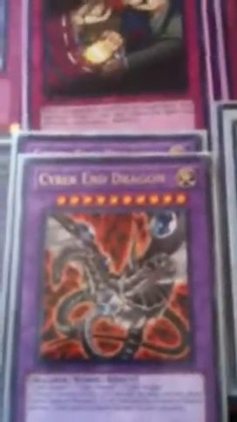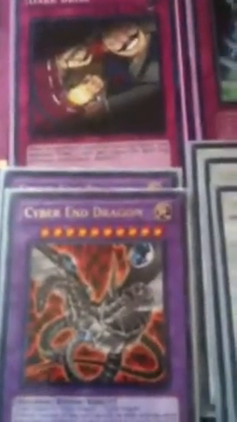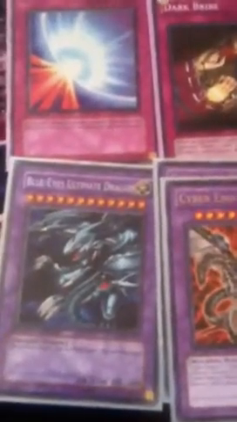Triple Stardust, 2 for the Malefic Stardust, 1 for the Starlight. Double Cyber End Dragon, that's because I side Malefic Cyber Ends, which I'll show you right now. And Blue Eyes Ultimate Dragon because I had space and I like to put it on the top of the deck and just people go, what the hell is that? What deck are you playing? So I really like this on the top of the deck. It's hilarious. I had space also.